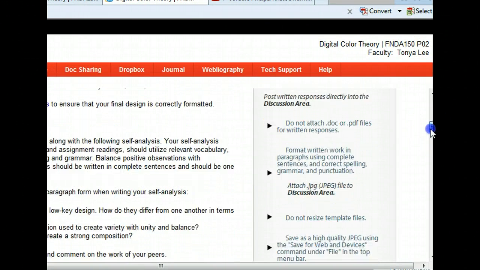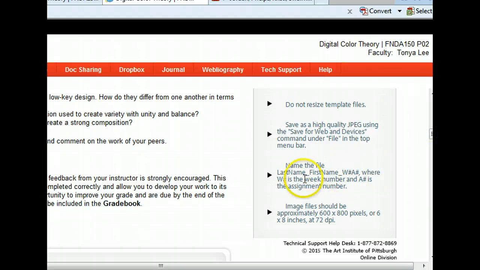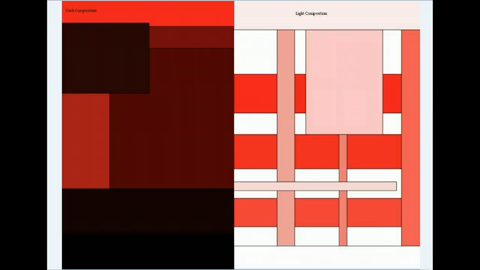And then just make sure that you're naming according to our file naming guidelines, which in the classroom are over here. Here's how you name the file, so that should help you out. And then check out the second video, see what you can get from that, and try to continue to push your understanding of high and low key, utilizing some even more advanced techniques in the software that you're using.